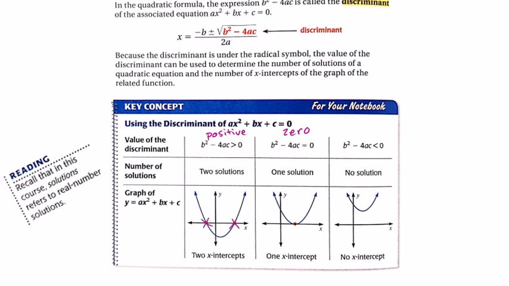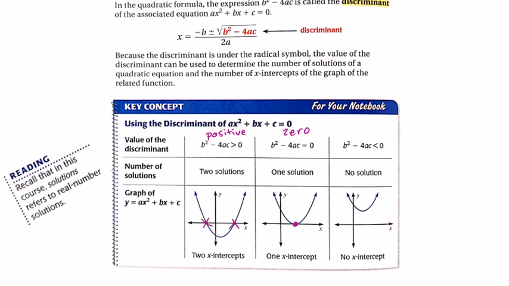Our next option here is if it comes out to 0. If b squared minus 4ac equals 0, that means I'm going to be taking the square root of 0, and then I'm going to be doing plus or minus the square root of 0. Well, if you add 0, it's the same as subtracting 0. So those two pieces aren't going to result in a different number. So there's going to be one solution, and that means it is going to touch the x-axis. It's not going to go through it. Its vertex is going to just be on the x-axis, so its highest or lowest point there. Keeping in mind that our graph, of course, could open down. That is a possibility always. So our vertex is simply just on that x-axis. So there's one x-intercept.